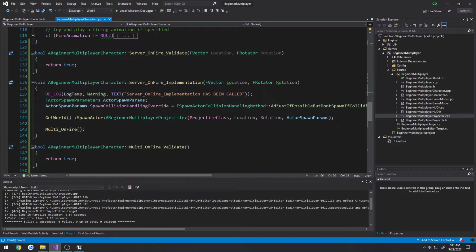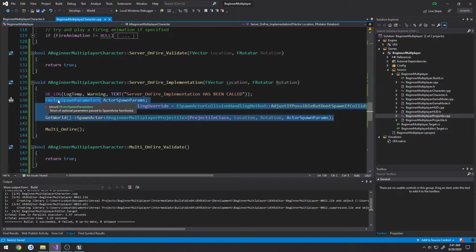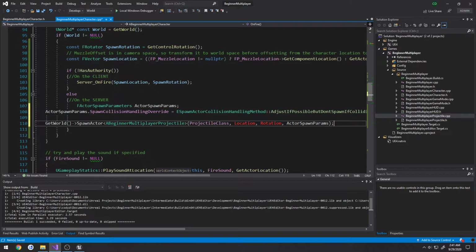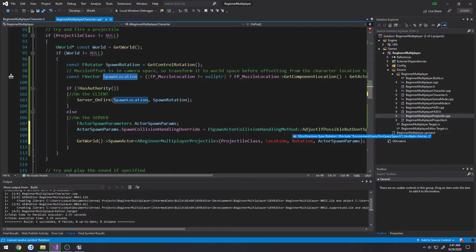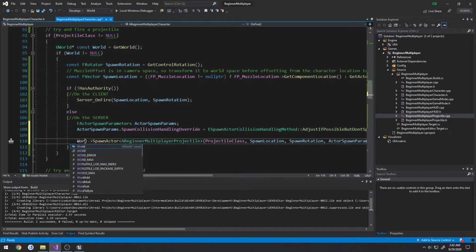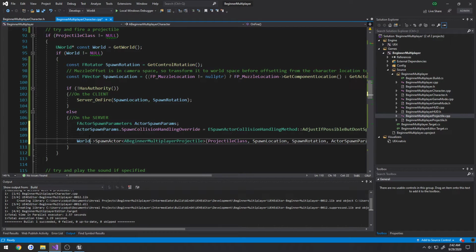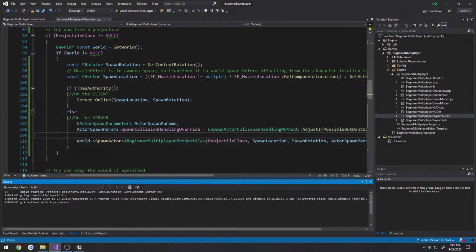First off, we want to go ahead and actually spawn the projectile, which we can do directly inside of here, like so. We're going to change location and rotation to use spawn location and spawn rotation just like before, and use our world variable. So this will now spawn the projectile on the server.